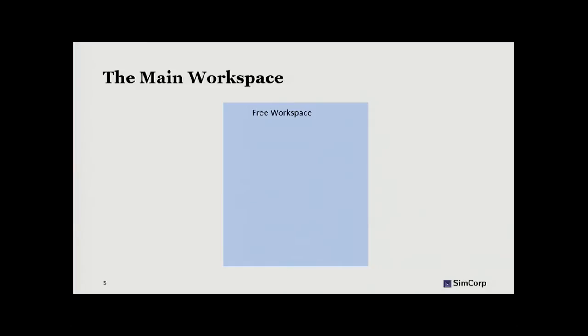In SimCorp we have, of course, the workspace. What we call the main workspace, what we usually load at customer side, contains a number of functions. All our functions are grouped into what we call modules, and each module can be marked as should stay in the main workspace or not.